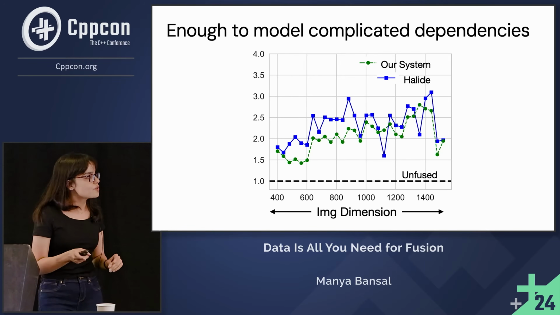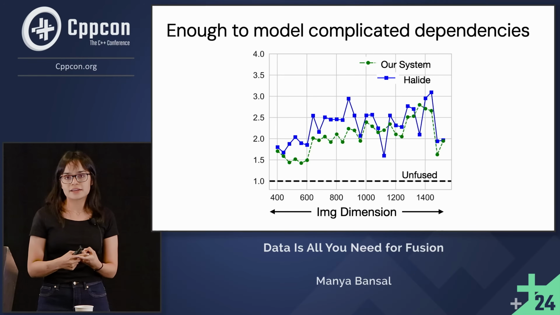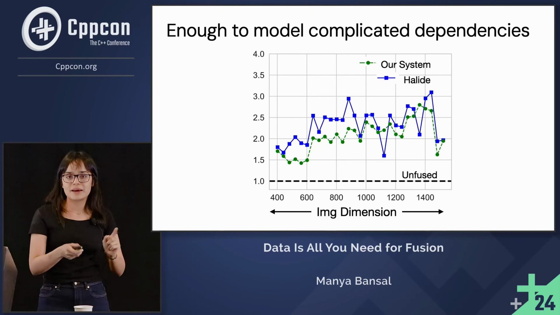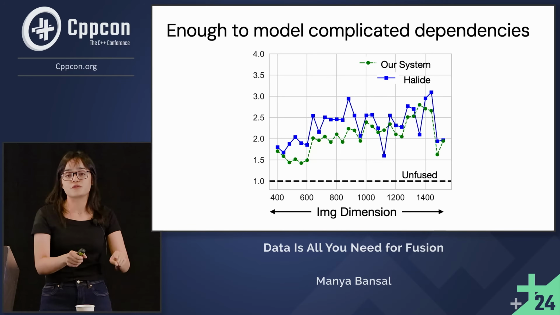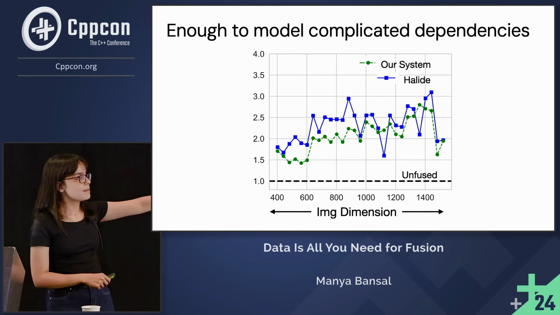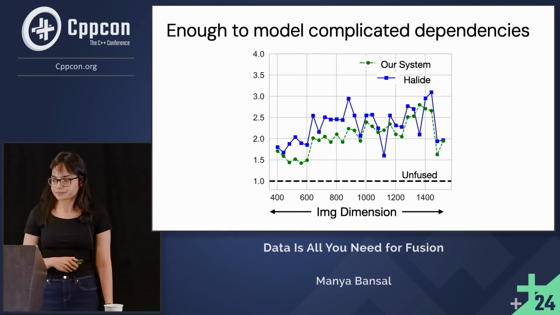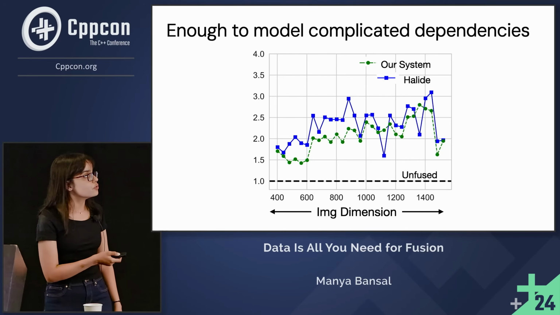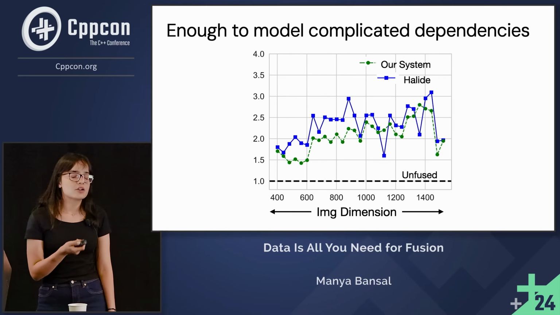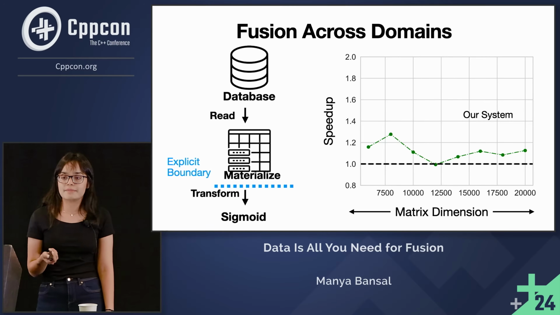One thing that I also want to highlight is that unfused code is both vectorized and parallelized. So the only difference between my implementation and their implementation is that point of fusion. So in the unfused code, you called vectorized and parallelized functions back to back. So that's what it's normalized to. But the thing that we can do, and that other systems like Intel oneDNN or Halide can't, is we can fuse across domain boundaries.